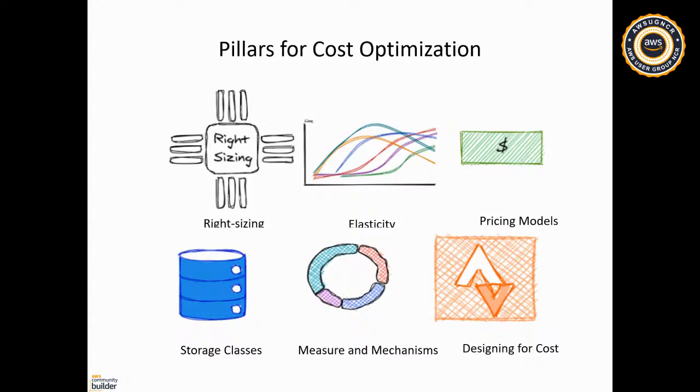Okay, the second one would be elasticity. So elasticity mainly deals with whether we can turn off the instance as per our need. Suppose I am running one application in a virtual instance, and I only want that application to run over the week. I don't want to run that application over the weekend. So is there any possible solution so that I can turn off that instance over the weekend? And if there is a possible solution, can I automate it? One way is that every Friday I can go and turn off the instance manually, but can I automate that? Is there a possibility around that?